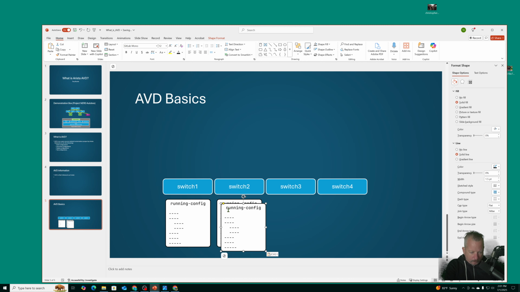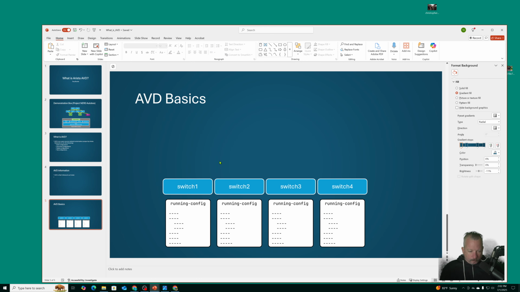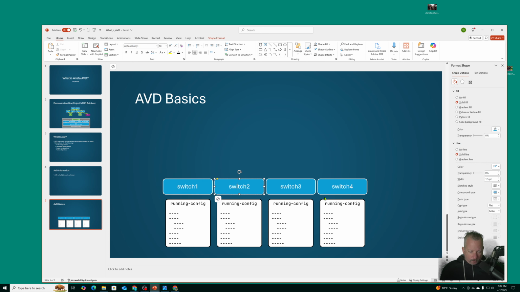Running config. So we have some switches, and then they all have configs.